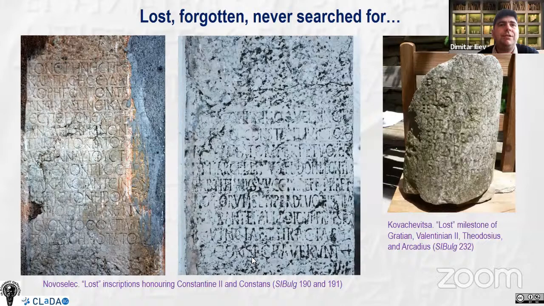Here, as Dr. Sharankov's scouting of the archaeological repositories proved, there are some instances of inscriptions which were considered lost, which were forgotten, which were never searched for, including some inscriptions which could be really interesting for the history of the region.